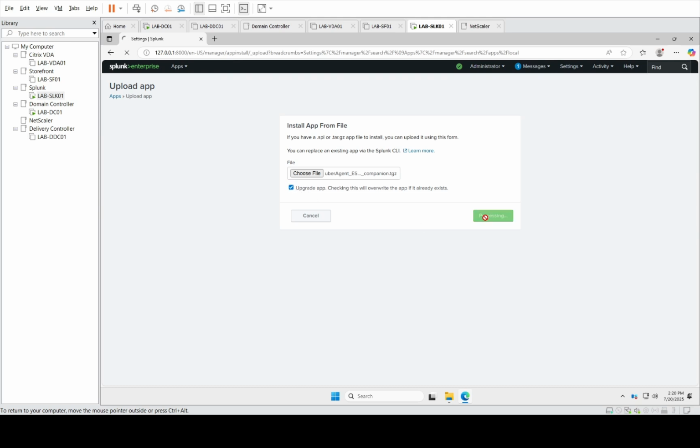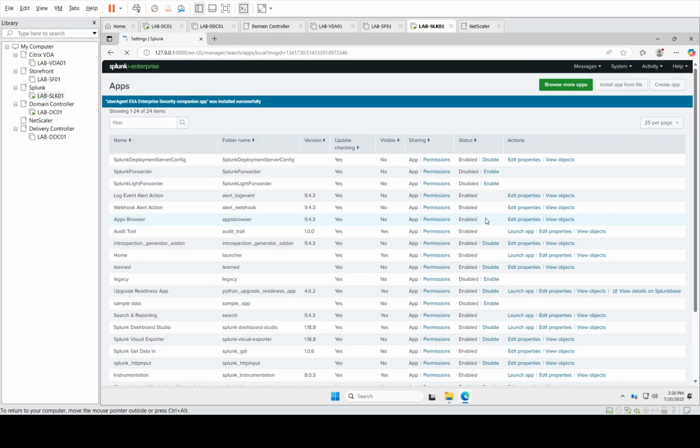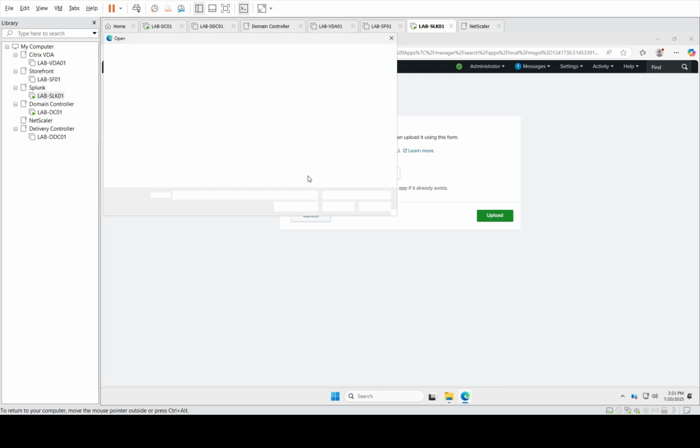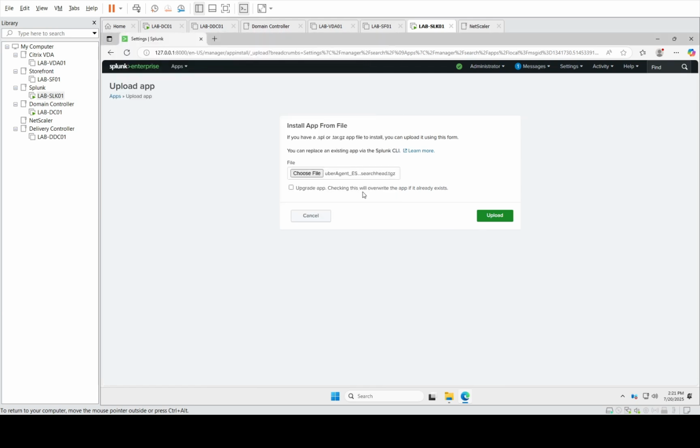Load. One is done. Let's pick another one. We have to install all four of Splunk apps of UberAgent into the system.